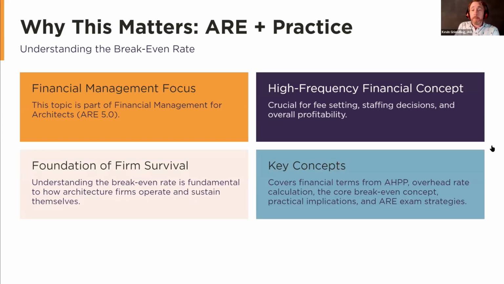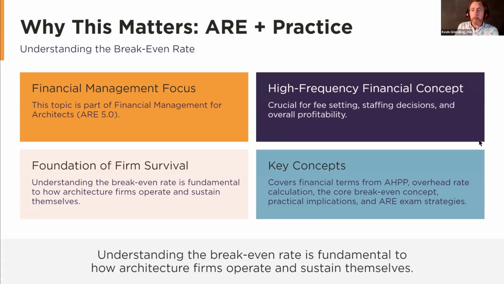And in terms of key concepts, this is probably the most key concept that's highlighted in the Architect's Handbook of Professional Practice related to firm health and financial management. So it's really important to understand what place the break-even rate has throughout the flow of all things that are financial management in architecture firms.